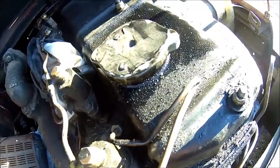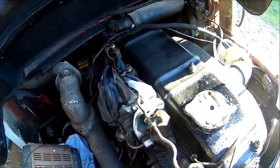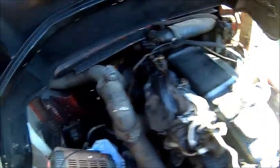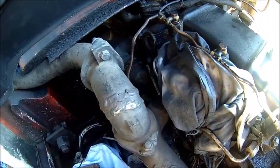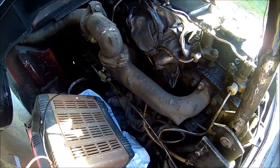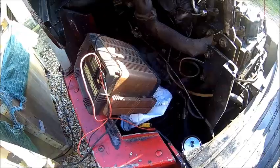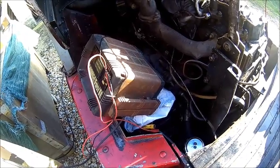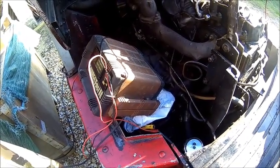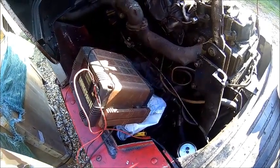Look what they did with the return line here — it's just not right, makes no sense to me. Anyway, that needs addressing, so we need to take that line out and see if we've got a compression fitting which fits that injector. The problem is it doesn't rev far enough, so you can only move very slow. Lifting works fine, but the engine has no power.